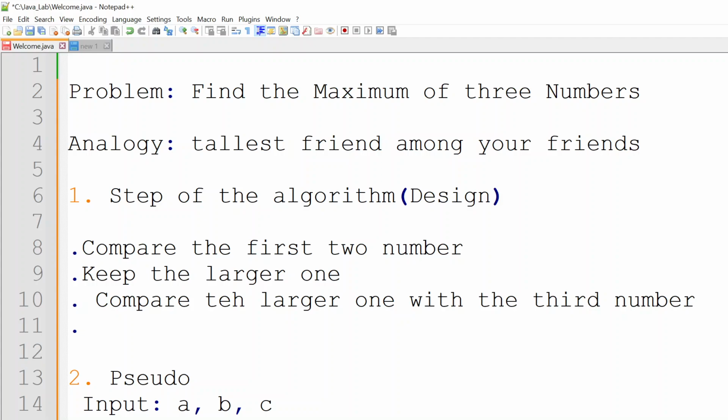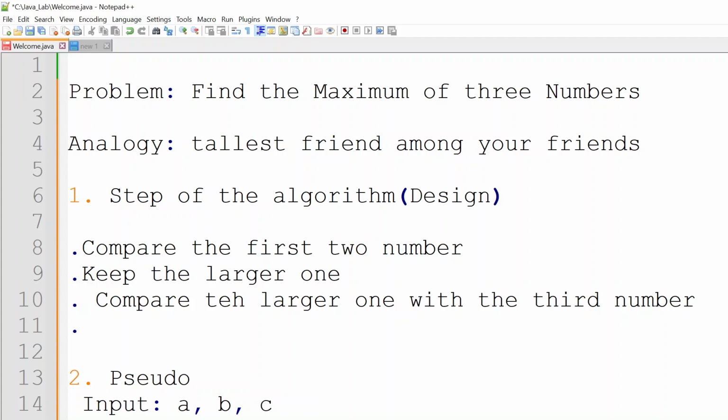I assume that it is A. After that, I take one friend and compare that friend with the maximum I have. If the second friend is bigger than max, then we say okay, the maximum is B. I have taken one of my friends; it's just an analogy.